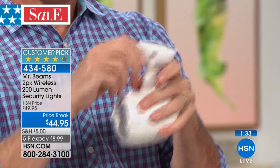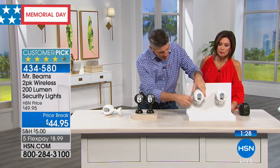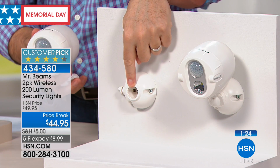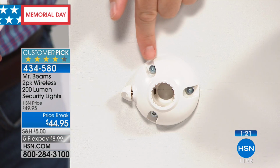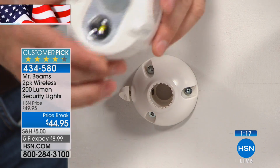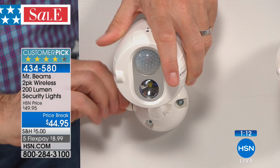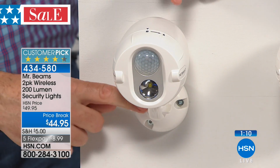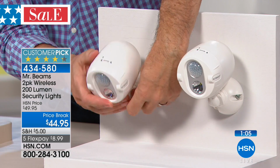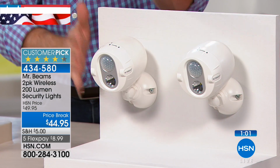And I want to show you this. We actually have some mounted right here. They're mounted, and I just undo this one little hand screw, and I can pull the light away. So there's the mounting bracket, and there's your 3 screws. It'll take you just a few seconds to do those 3 screws. You're going to put the batteries in there, and then I can just mount that in like that. I tighten that up. Again, that's finger tight, and you're set to go. And I have the other little nut here that I can loosen with my hand, and I can direct this light and position it any way I want, in such an easy amount of time.